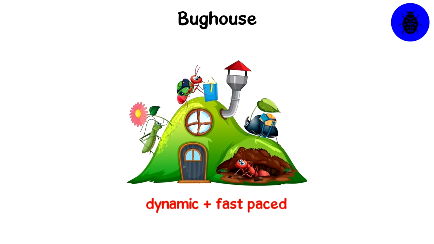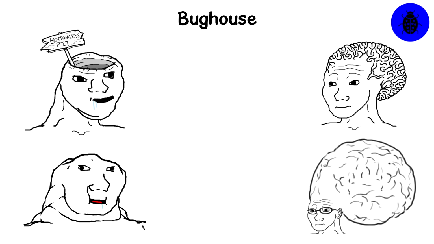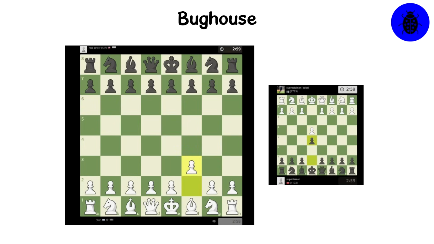Bughouse. Bughouse is a dynamic and fast-paced chess variant played by 4 players in teams of 2. Each player controls a traditional set of chess pieces, but instead of playing individually, they work cooperatively with their partner to checkmate the opposing team's kings.